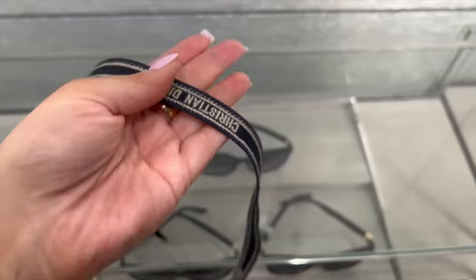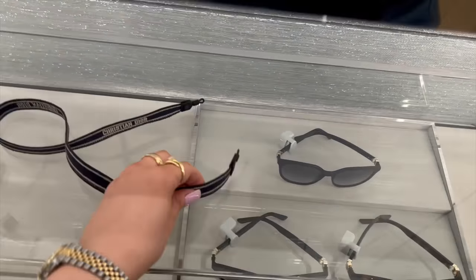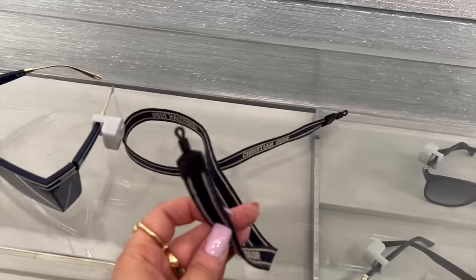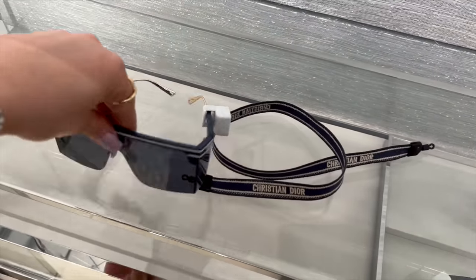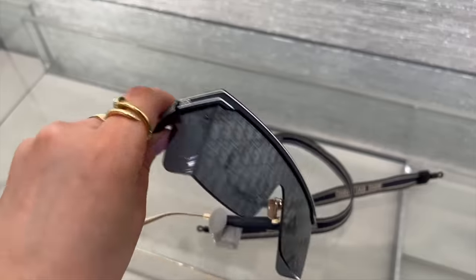I've never seen this before. It comes in pink, baby pink, but it's sold out. And this blue embroidered, it's like a sunglasses holder, like a cord that holds your sunglasses. It's really cool. And I love these oblique sunglasses as well.